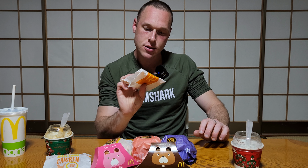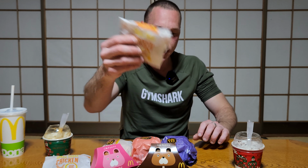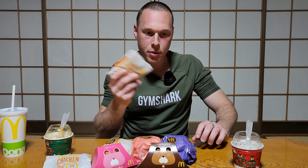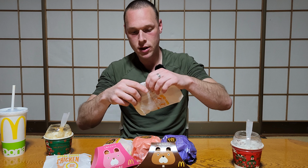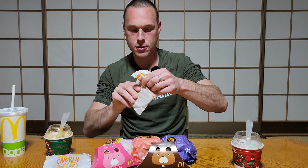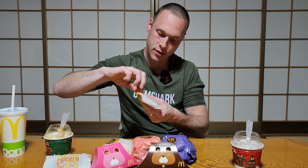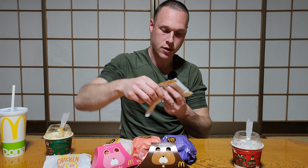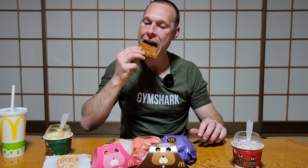So next is their, I don't know if it should be shaka shaka or shaka shaka, because I think you're supposed to shake it to shake up the dust or the seasoning that's inside there. And then if you knew how to do it properly, you tear it and it should be perfect like that. I'm just going to take it right out though. So there we go. It's a nice deep fried piece of chicken.